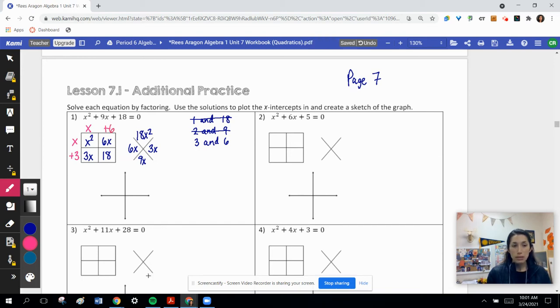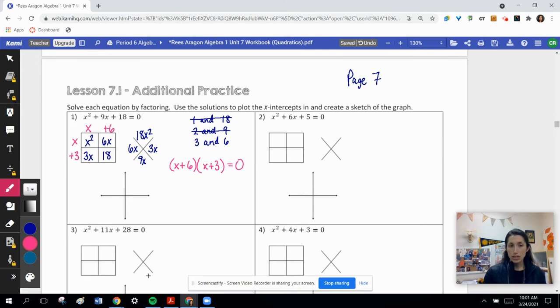So now we've completed the box and the diamond, but we do need to write it in factored form. So I would write one of my factors is x plus 6. The other factor is x plus 3, and it doesn't matter the order that we place those in. Okay, so this was our last unit, what we finished with. We factored them, put them in factored form, we were done.